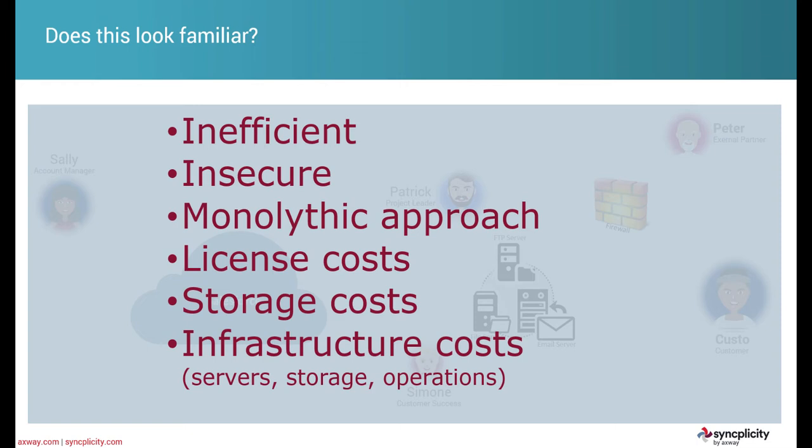Again, from an efficiency perspective, you could give Peter and Simone, who today do not have access to Salesforce, an account, but that would not only increase license cost, it might also pose a security issue. And having files duplicated in multiple locations like FTP or file servers or email would only increase your infrastructure and storage cost. So how could Axway help you here? Let's see how Syncplicity as a content collaboration platform could reduce costs and improve efficiency.